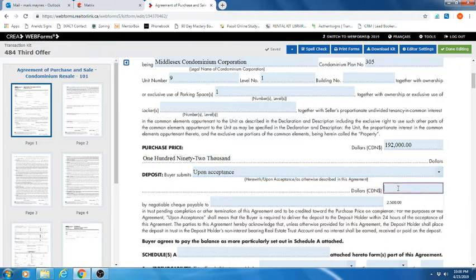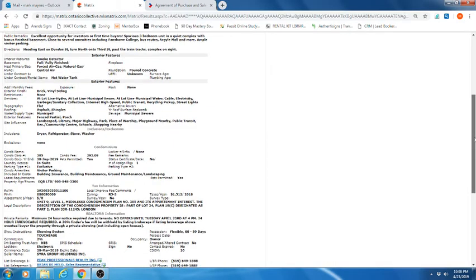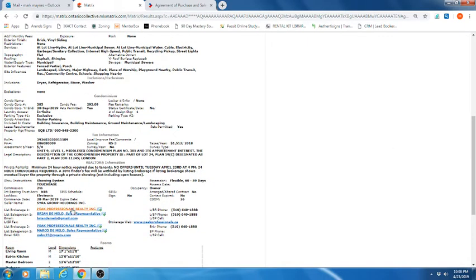So for the deposit, we're going to put a $5,000 deposit, and we are going to make it payable to Peak Professional Realty Inc. You're always going to make the deposit payable to the listing brokerage unless otherwise specified in the agreement.